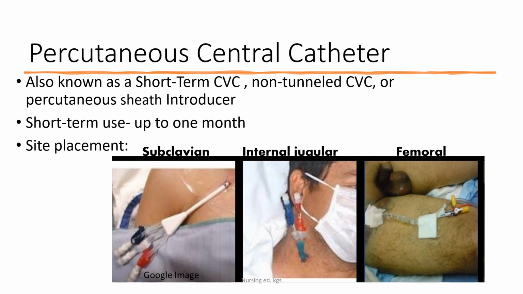You'll require routine sterile dressing changes, similar to other CVADs. Patient self-care is quite difficult, especially if they have a femoral PCC. Patient activity may also be hampered or decreased, and as with other CVADs, external catheter breakage is possible. The percutaneous sheath introducers are more often used in your ICUs or your CCUs.